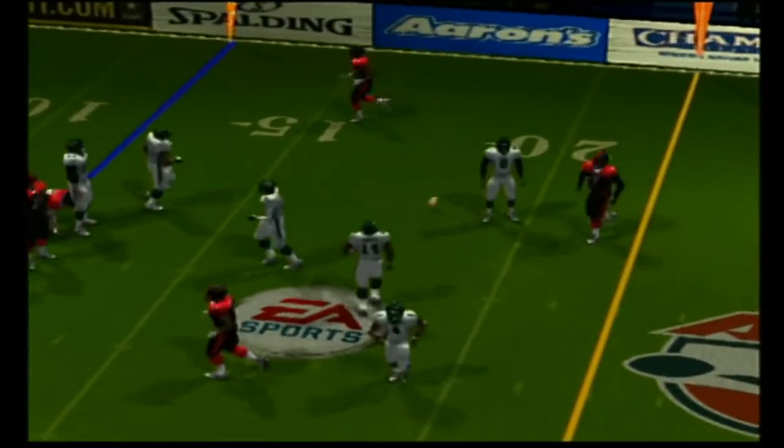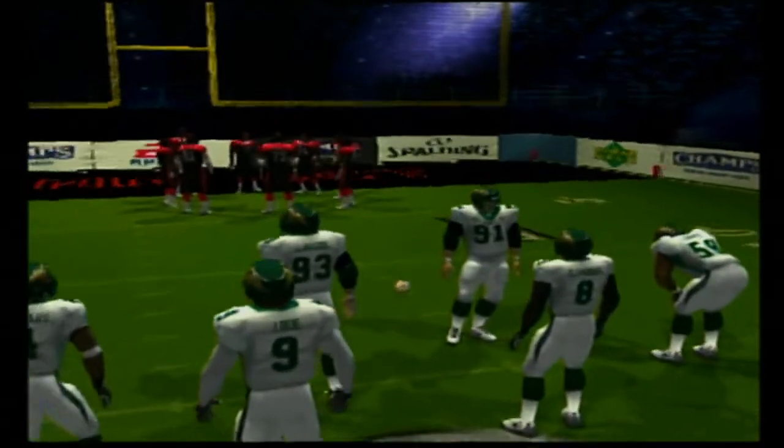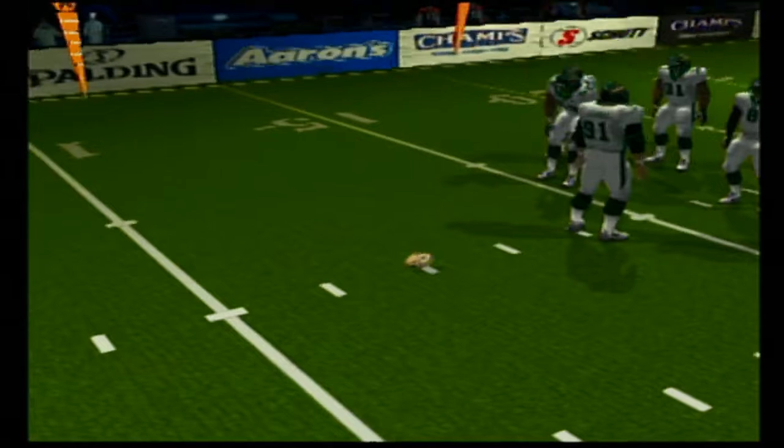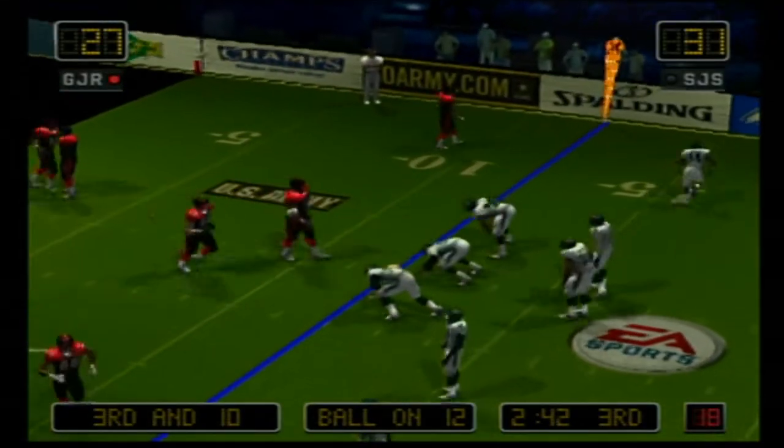He's going. The pass is incomplete. Bailey, the intended receiver, on the play. Third and 10. Ball on the 12-yard line.